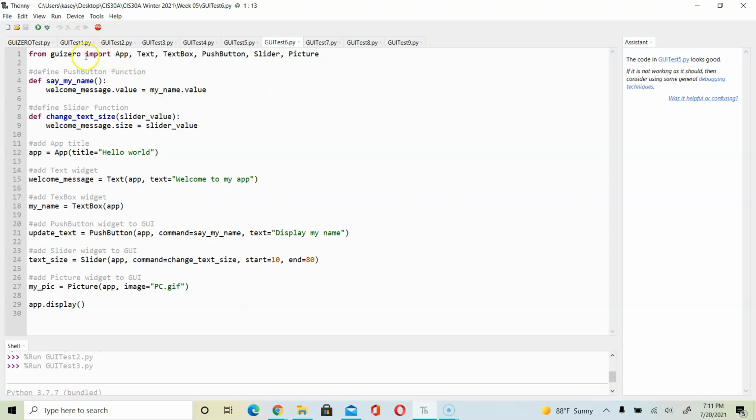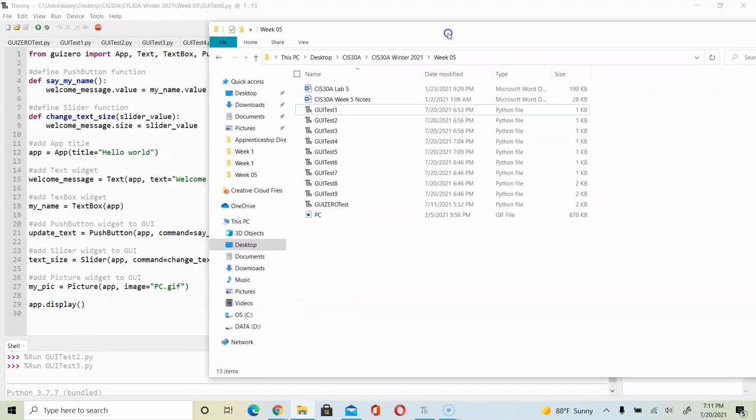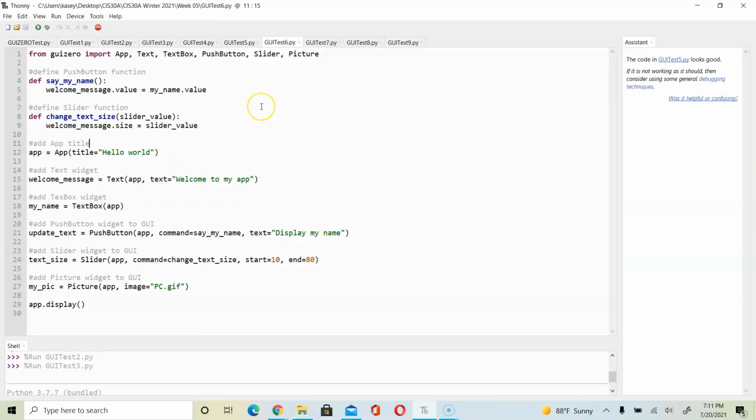This particular package handles animation a little bit better in the GIF file. So what I had done is I had an image file called PC, and it is a GIF file. And I want to make sure that this image file is in the same folder as my script.